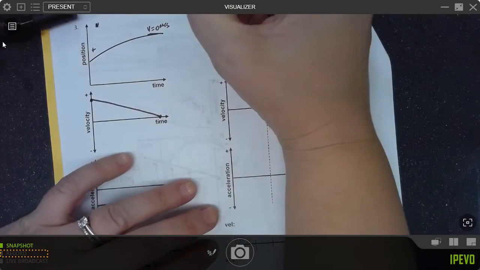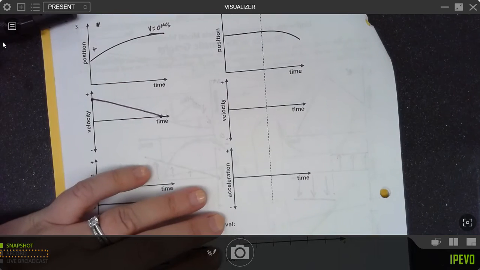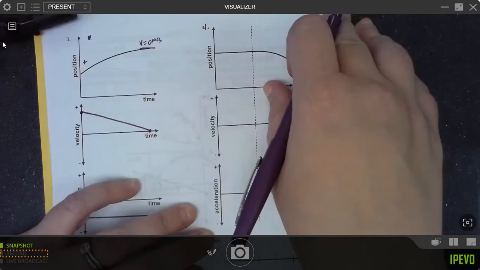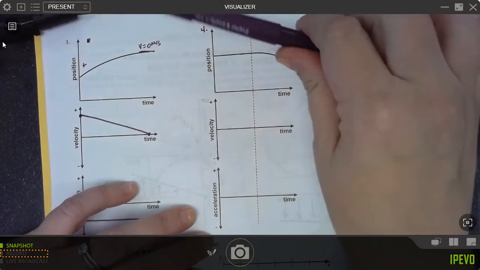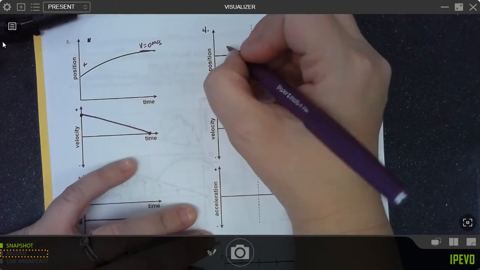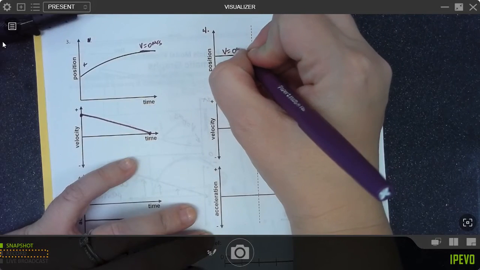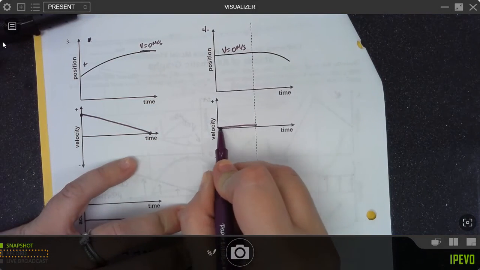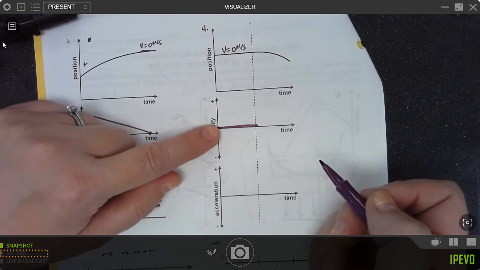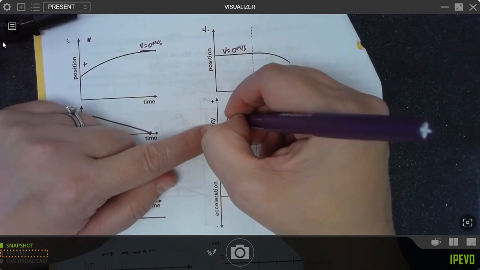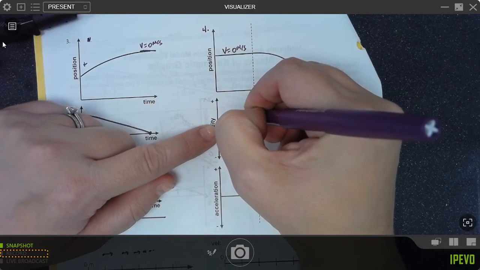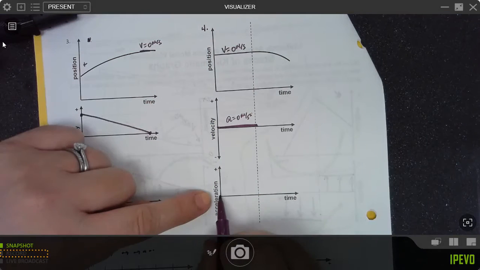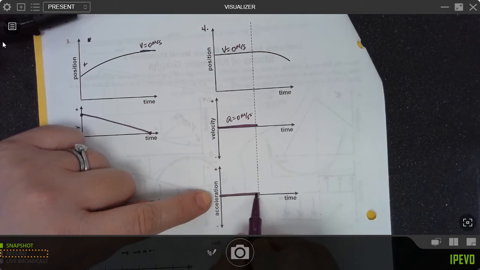All right, starting with number 4, we have one that's split into 2 pieces, and that's there to make our lives easier, and it might have helped with your notes too. So here we've got a constant slope that is 0. With the slope of 0, we've got 0 meters per second for our velocity. This also has a slope of 0. That's telling us that our acceleration is 0 meters per second squared. So this goes down here. That was fast.